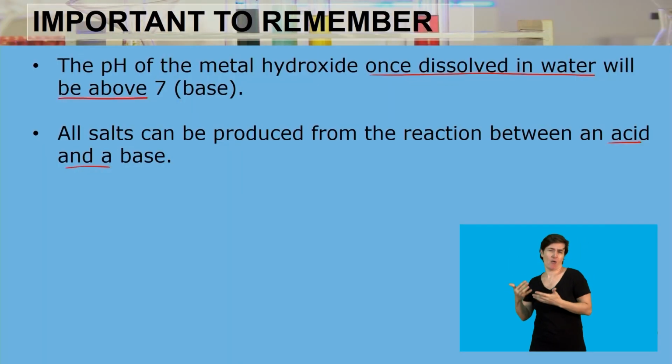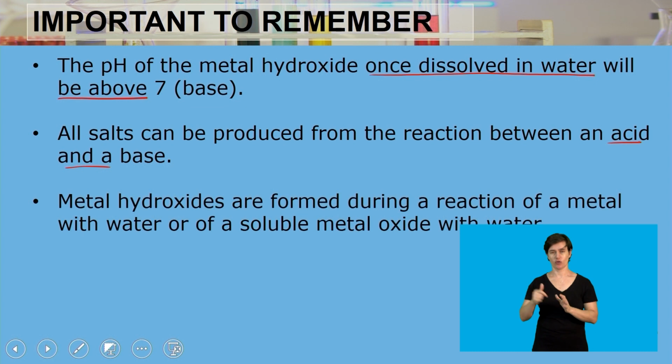Should the base be the strong one between the two, then the product is going to be more basic. Should the acid be strong, then the product is going to be more acidic. But should they complement each other, both of them being either strong or weak, then the product is going to be a neutral substance, hence the neutralization reaction. So for it to be a neutralization reaction, it depends on the strength of the acid and the base. And obviously, water will always be the byproduct of this particular reaction.